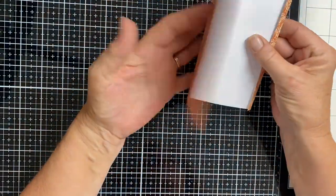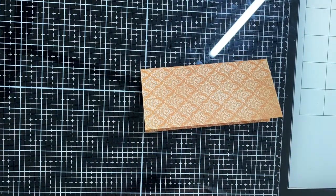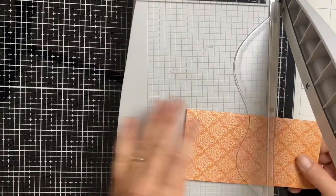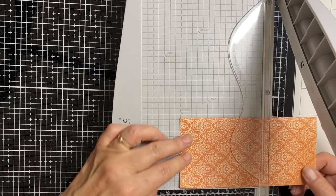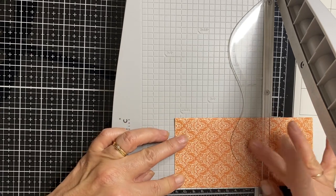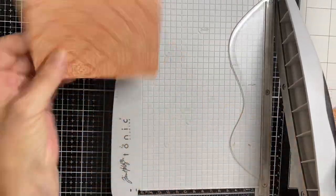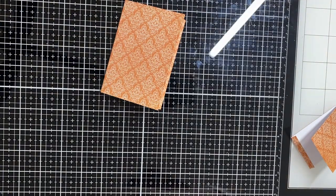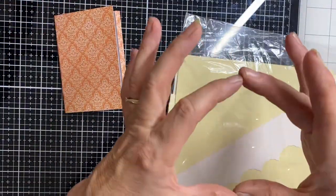Right, so this is this one, as I said before. It's 6.5. We'll work on a smaller one, because I just want to show you that there are no set measurements, really. So I'm just going to sit this in and chop off an end. My last one was 4.25. Let's go 4.5, just for kicks. So it's a little bit longer. Right, that's our size.